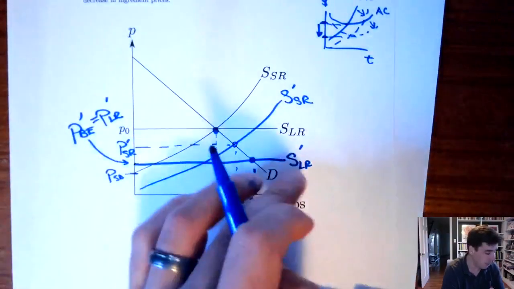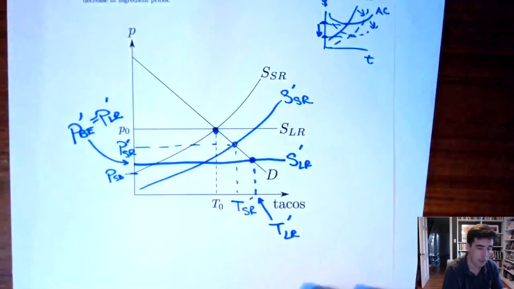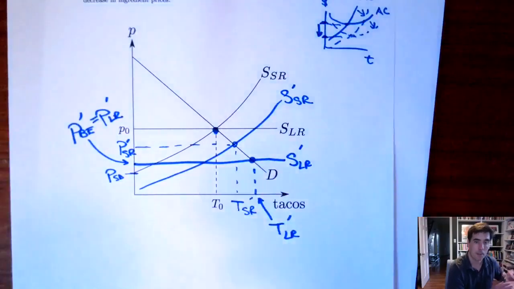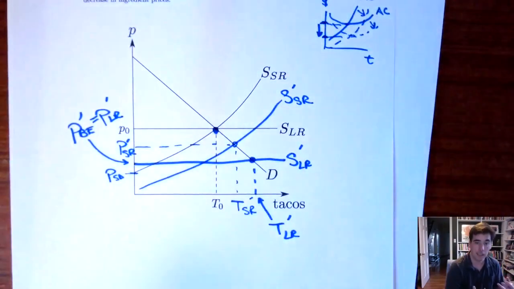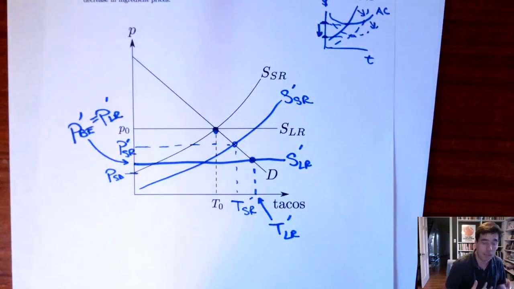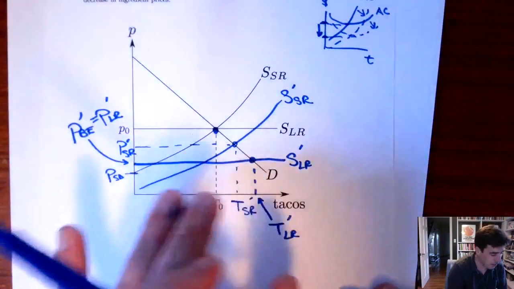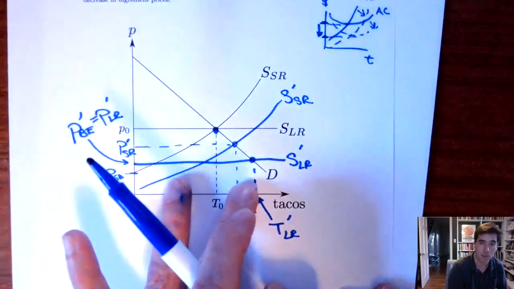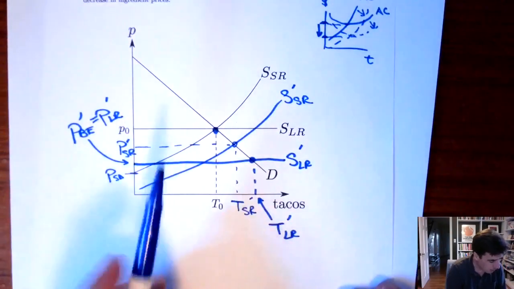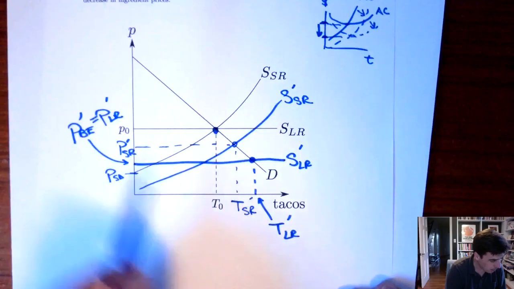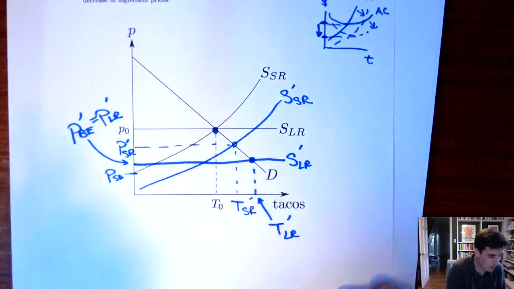There's other ways I could have drawn in this short run supply curve that would lead to different answers. But if I start talking about those ways and my graph shows this way, that's creating inconsistency in my answer. That means I'm internally incorrect in that answer. So I want to make certain that my answer is consistent with what I've done in the prior parts. Okay? So given those prior parts, we know that in the short run, number of tacos is going to go up and price is going to go down because firms' costs went down, right?